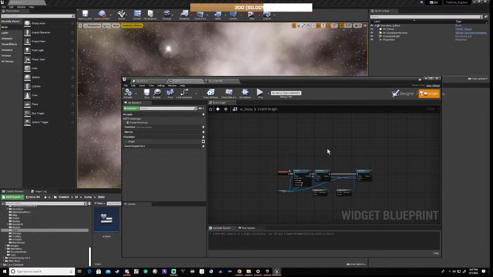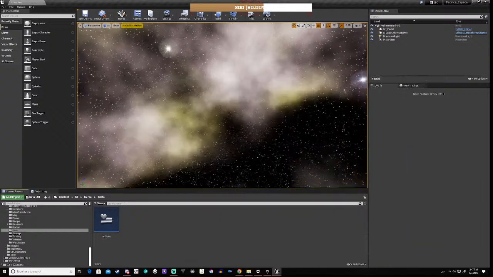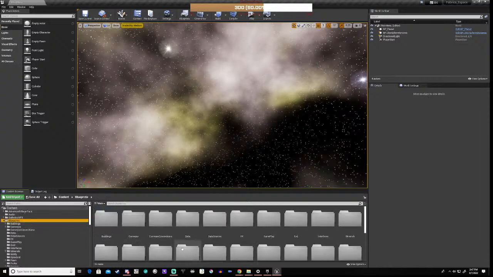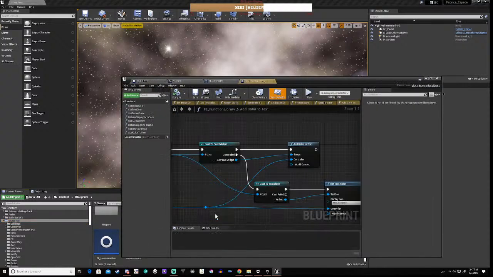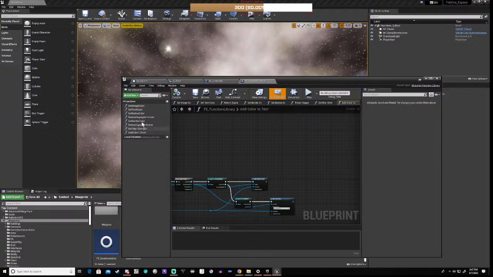And at each minute, we're going to... Okay, let's have a think about this. We'll go back to our function library. In the short term, we're going to have to do this per second or something like that.